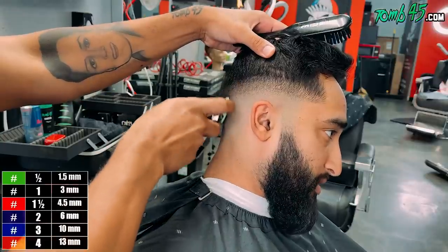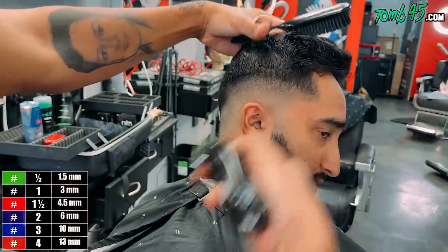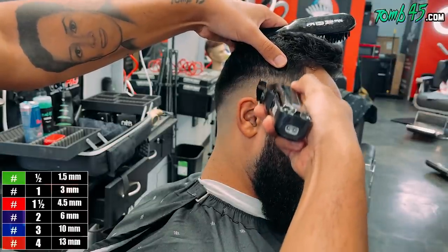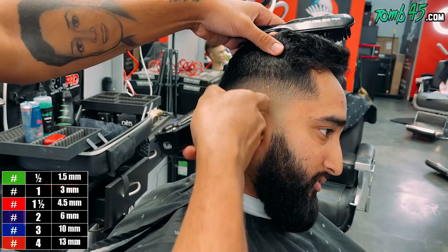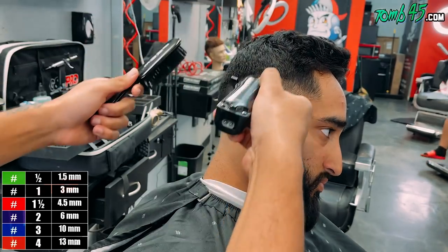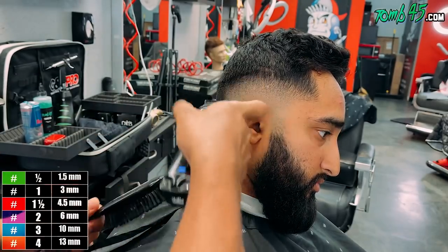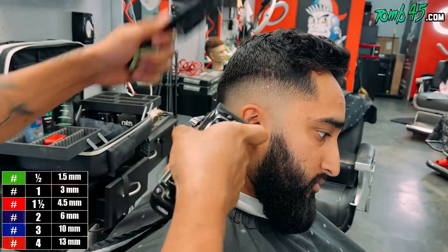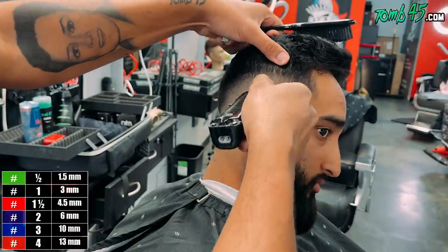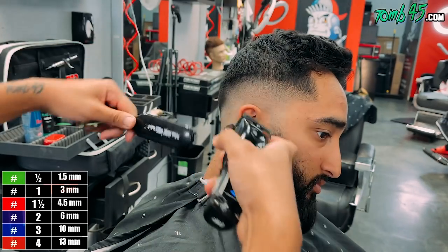So all right, that was the 1.5 guard, and we use that to create that next section. Here we're using the half guard all the way open, and then we're closing it little by little. So I didn't use a one guard. You can use a one guard, but in this particular case, we went straight to the half guard from the 1.5, and that blended it right out. Now you could go back and use the one guard to do a little bit of detailing and get a little bit more of a transition into that 1.5 guard, but I think that with a little bit of experience, you could probably skip that one guard and do the half.